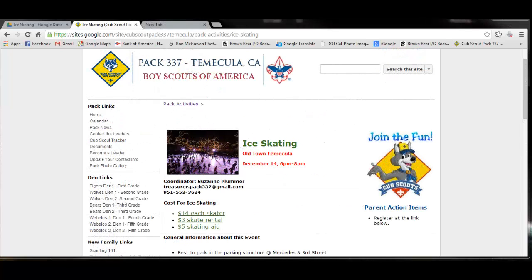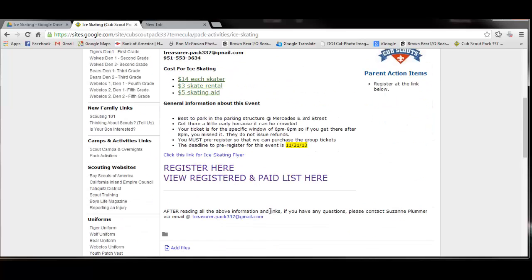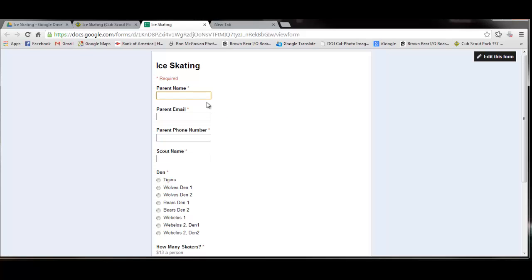Now I'm going to show you an example of, let's say the treasurer just finished at the PAC meeting, put out a sheet of paper for everyone to sign up, and got, say, 4 or 5 people who signed up, but now they need to be inputted onto the spreadsheet so that they are registered. So what the treasurer would do is, now that we have the forms filled out, they would just go to register here, and they would start inputting the information.